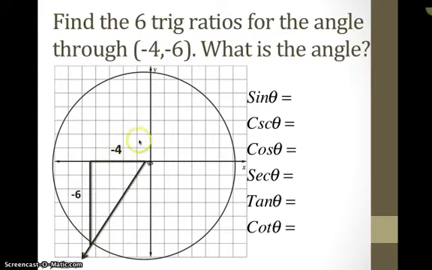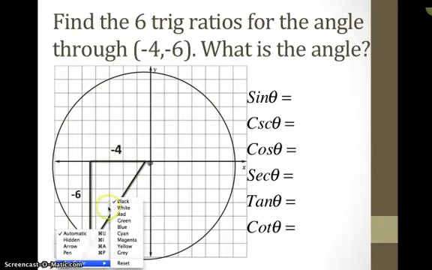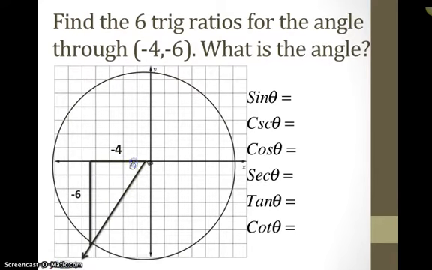Even though it feels uncomfortable to have negative values in a triangle because side lengths cannot be negative, here that's being used to indicate that I'm in the third quadrant, that I'm going negative for x and negative for y to give a location on the coordinate plane. So if this here represents my theta, I can use the Pythagorean theorem to find this hypotenuse, and the hypotenuse is going to be positive because here I'm taking -4 squared plus -6 squared, square rooted, so I get square root of 52 or 2 root 13.